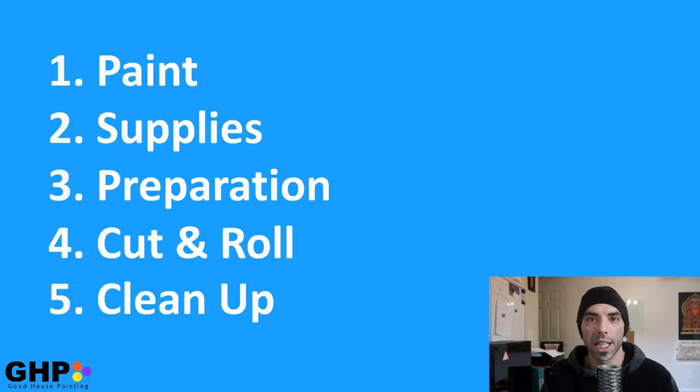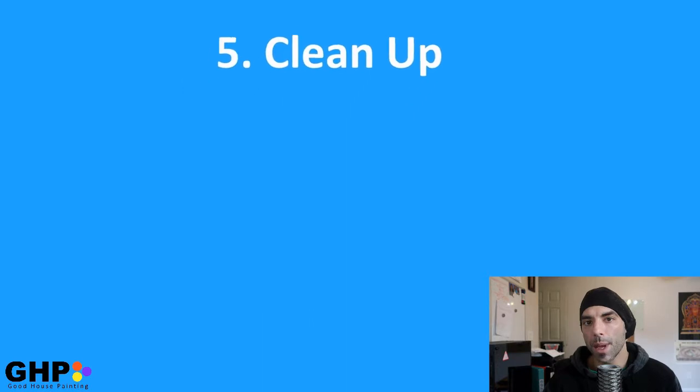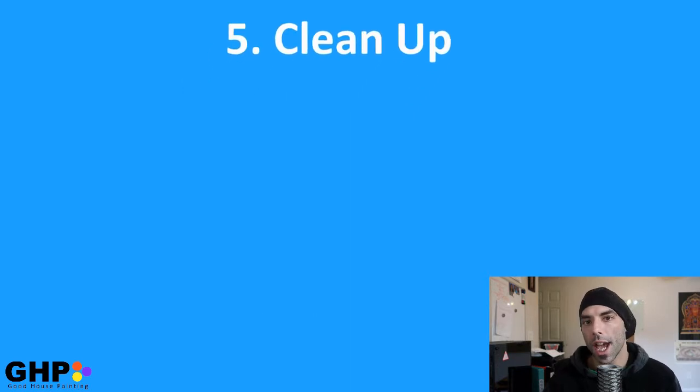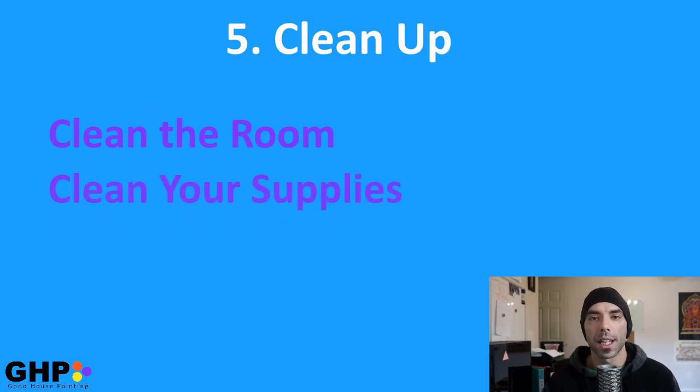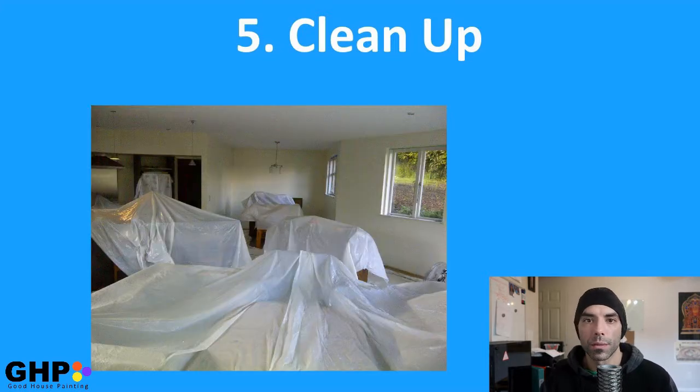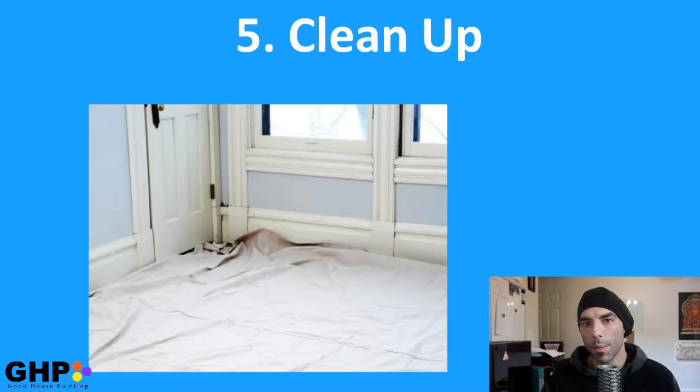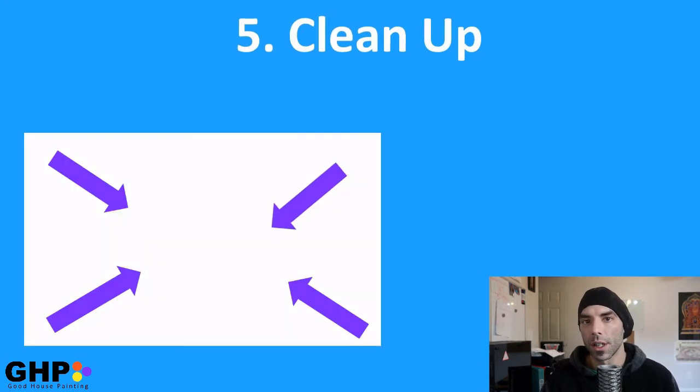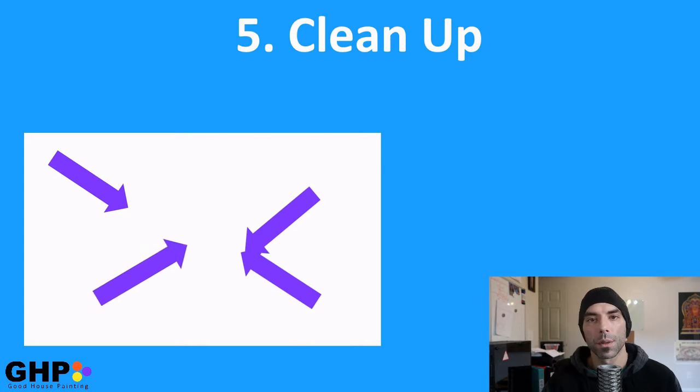Number 5 is cleanup. Now that you're all done painting the room, you can go ahead and clean the room, clean your supplies, and clean yourself. To clean the room, you want to make sure you remove plastic and coverings from top to bottom, removing the floor drop cloths last. Roll everything into the center to lessen the amount of debris that comes flying out.